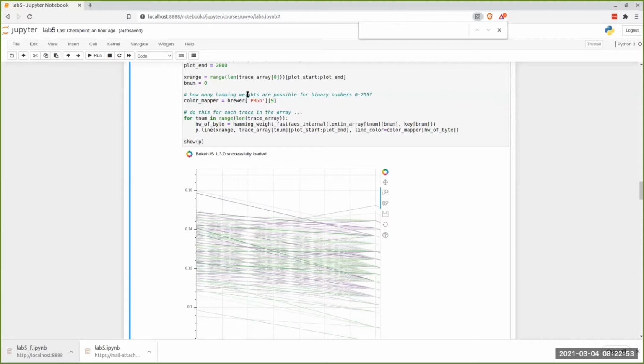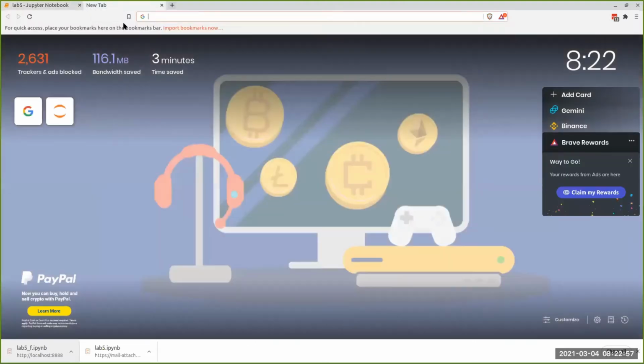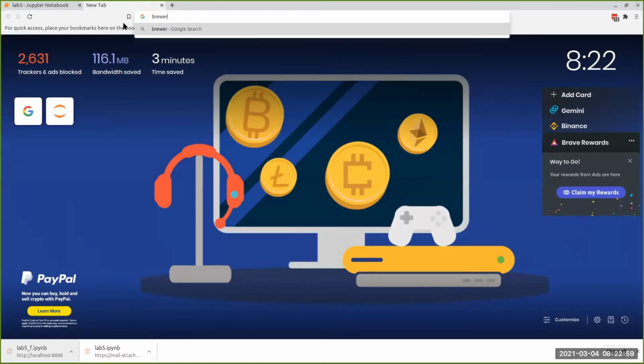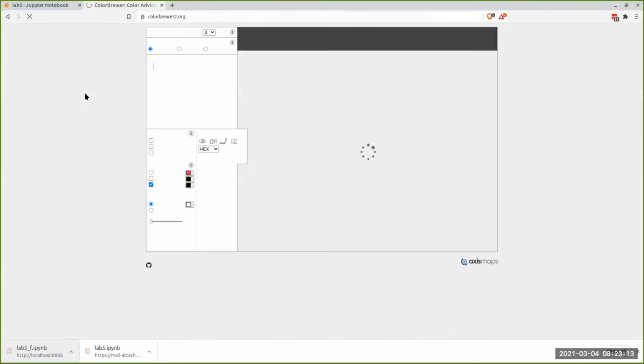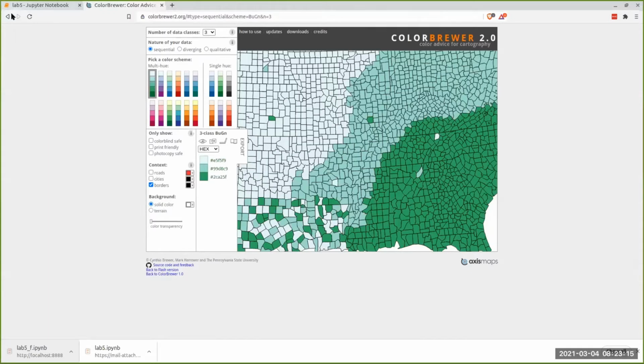So let's pull up a different Brewer set, so that you can see some variation in color. So let me look up the, I don't have these memorized by any stretch. So that's not what I needed.